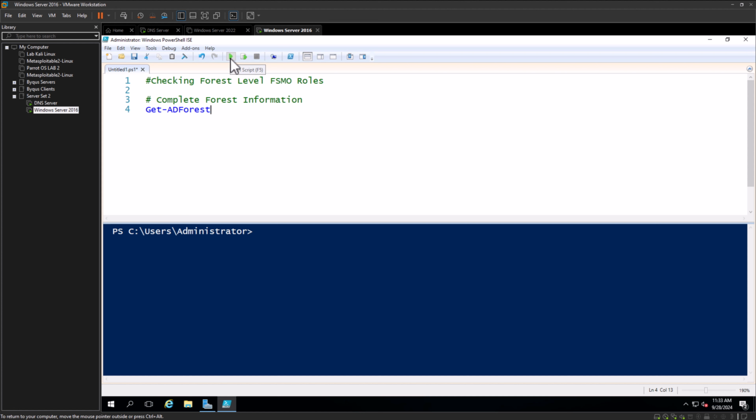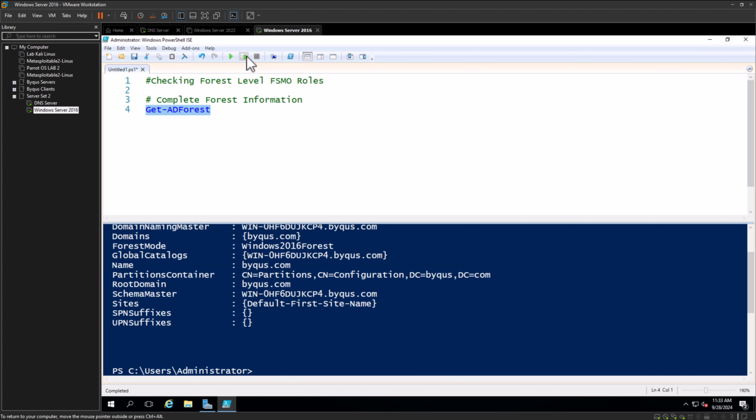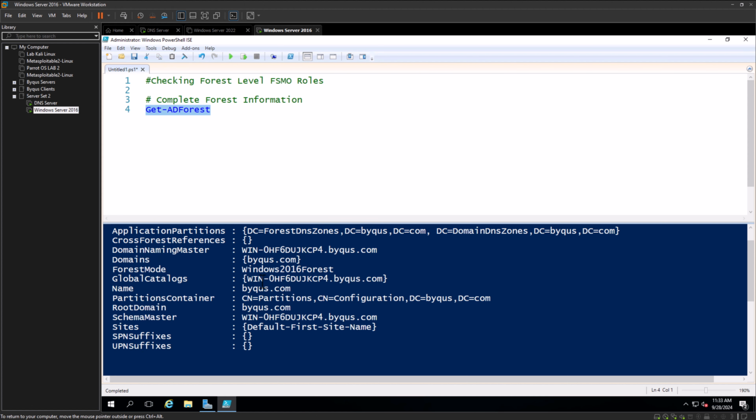If you run the whole script, it will run all the PowerShell code in it. Currently I just need to run Get-ADForest, so I click run, and it returned the values.